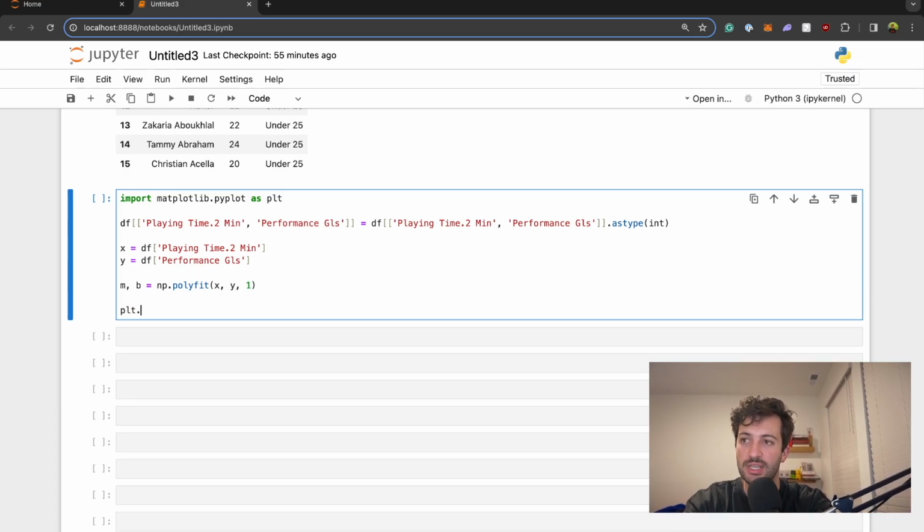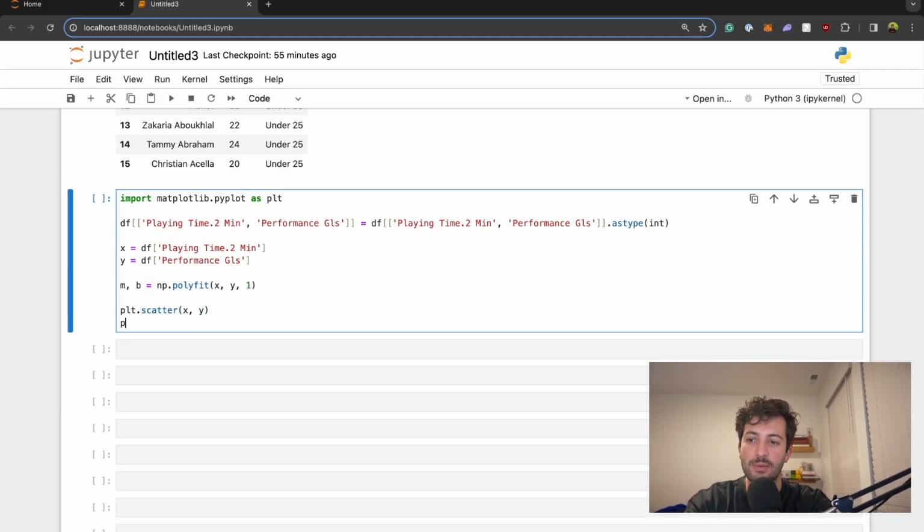And then we can use matplotlib to actually plot this. So we say plt.scatter, and we pass in x and y. And then we'll say plt.plot, and then we can just create our slope equation, essentially. If we say x is our first argument, and then we'll say m times x plus b, okay? And then we'll just say color equals red.